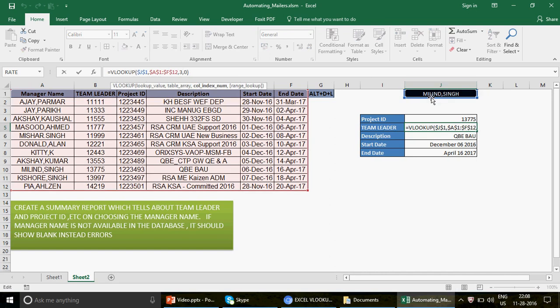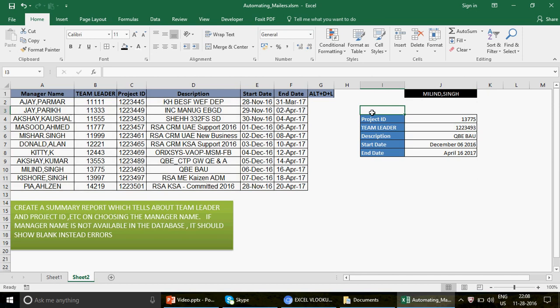The reason is that you said to look up the value Milind Singh. You need to look up in this table, and you need to find it down in the 3rd column. So obviously in the 3rd column you will always find the project ID. So it doesn't matter if you change the headers, it's not going to affect anything at all, right? So here I can say headers, or maybe parameters, whatever you want to call it.